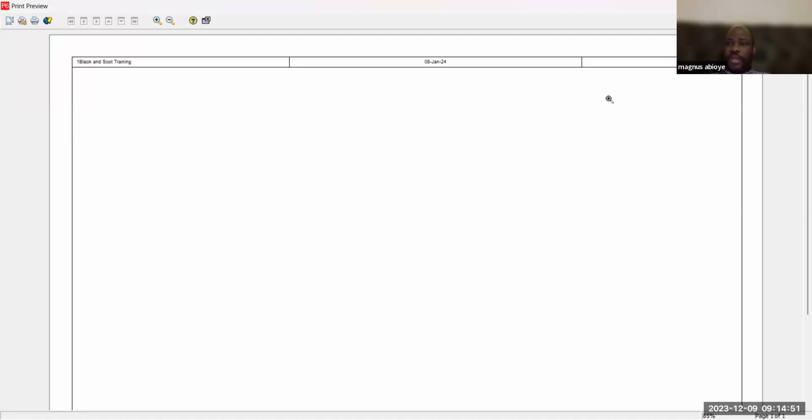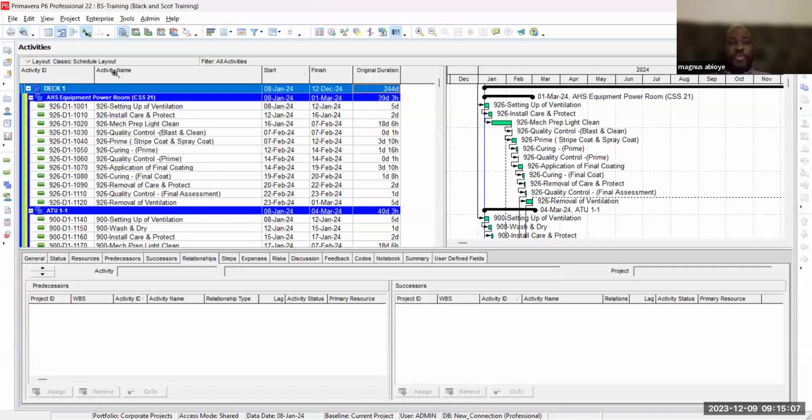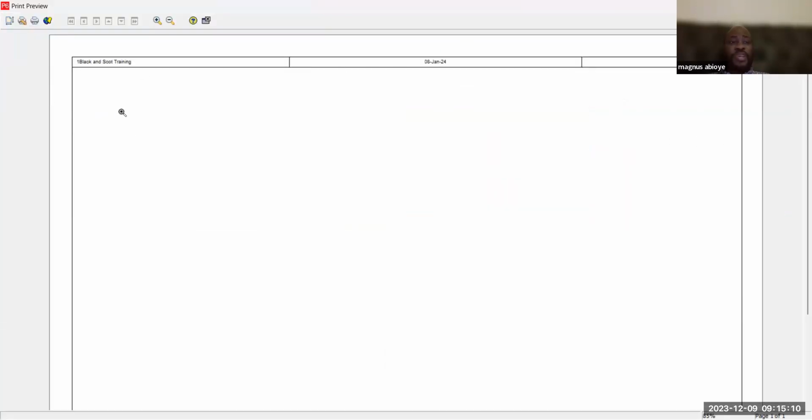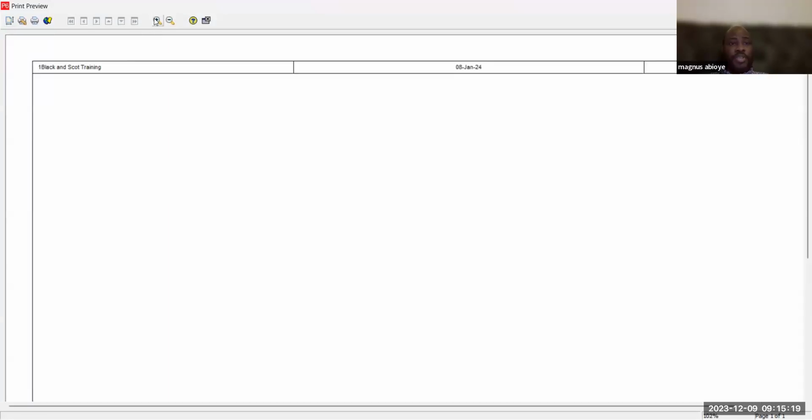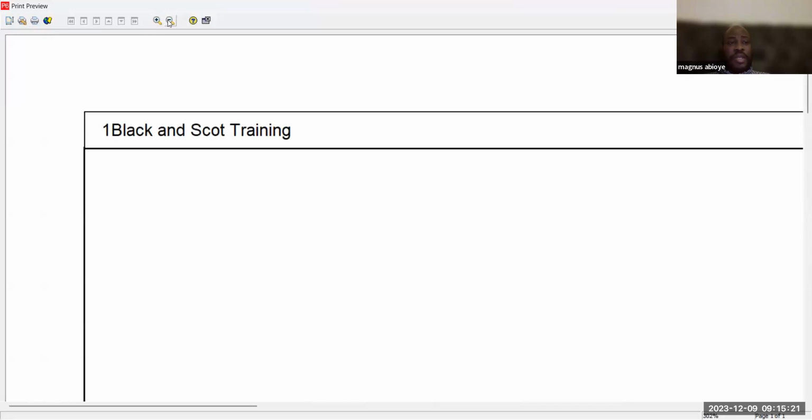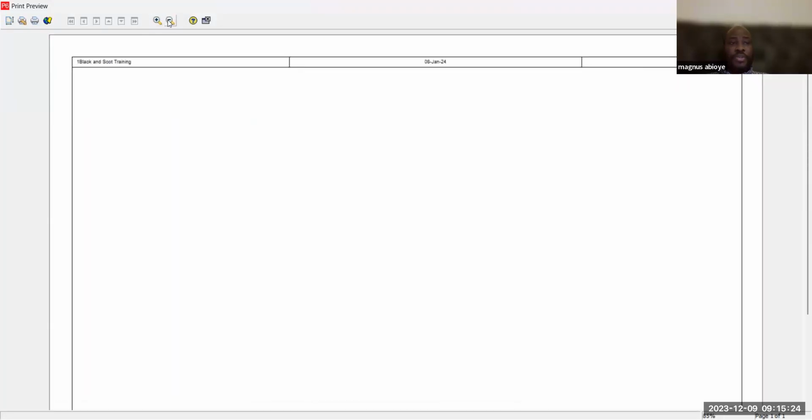So let me go back again. I'm going back again, and I'm clicking here. Print preview. I rather always use the print preview first. My reason is for me to see how it will look, to have a feel of how it will look before giving it to anybody. Go back to minus. This plus is to enlarge, and this minus is to reduce.